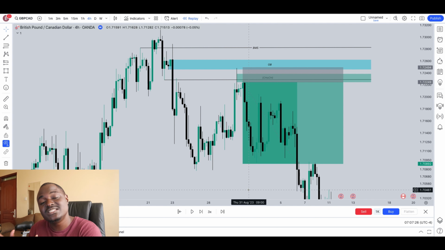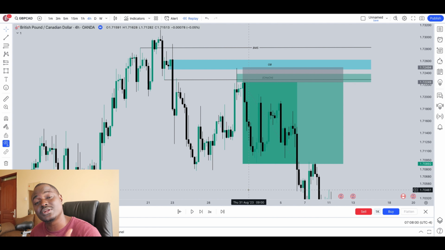So once I had identified that change in state of delivery, and once the market had pulled back or exhausted that phase and respected that order block, I was able to scale down to the lower time frame. In this case, the 5-minute time frame, I was able to identify a change of character because the market was forming higher highs and higher lows up to that order block. Once that had happened, I had to again identify a change of character. Once I had identified a change of character, once again I was supposed to identify a supply zone. In this case, I was able to identify a supply zone using an order block and a fair value gap.